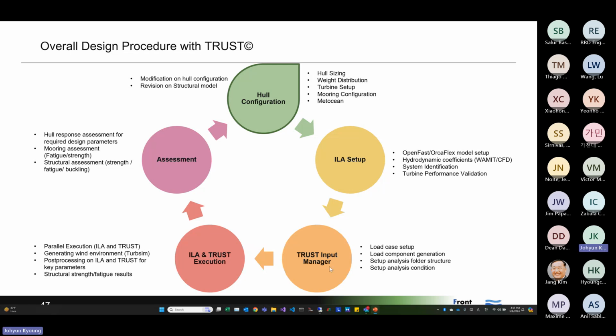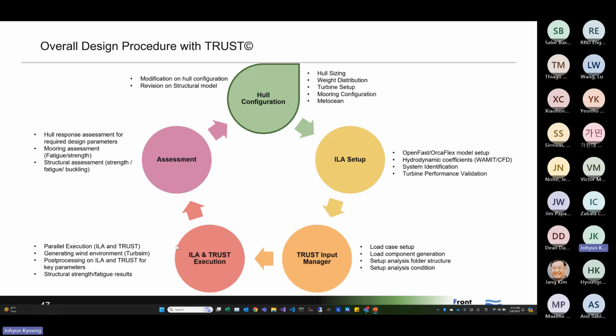Using the trust input manager, we set up all the analysis folders, and it's ready to run trust and ILA. Using a supercomputer or PC, we run the ILA for the selected load case file.